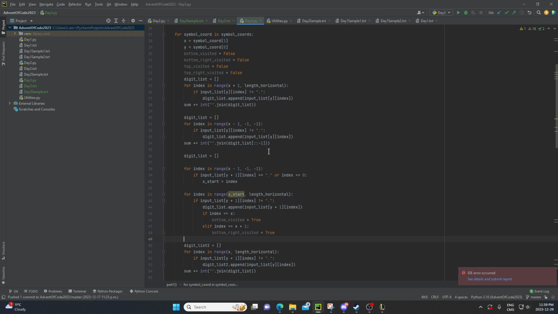Now we can do this, which is also dangerous because if it's empty, then this will fail. That's fine. I'll figure it out later.